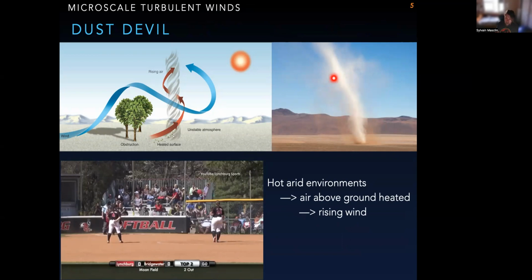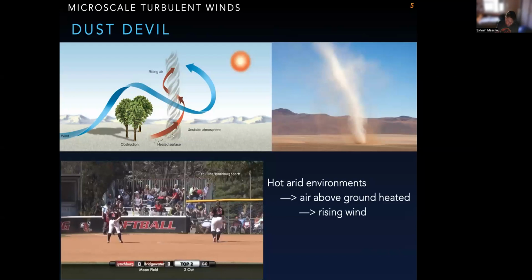Most of these dust devils that we can observe look like small tornadoes, but they're not as dangerous as tornadoes. The wind speed is quite a bit less, and the size is smaller. It can be just a couple of meters in diameter, and it's very short-lived, maybe a couple of minutes.